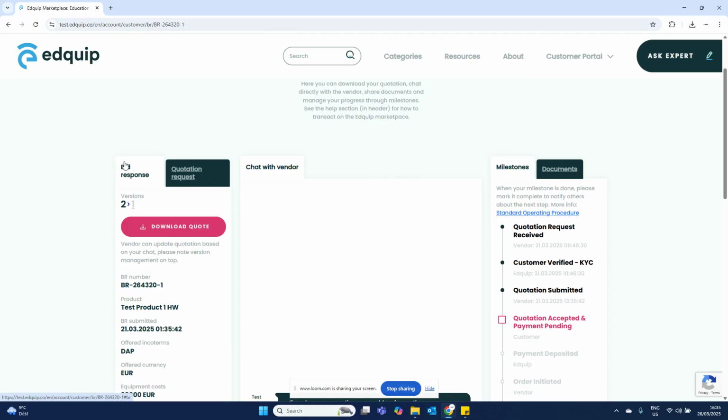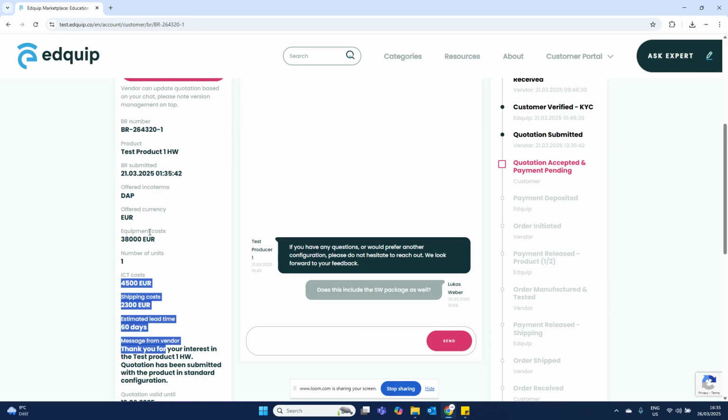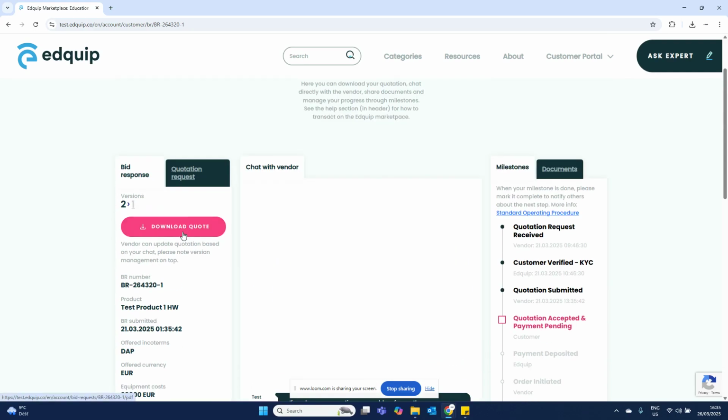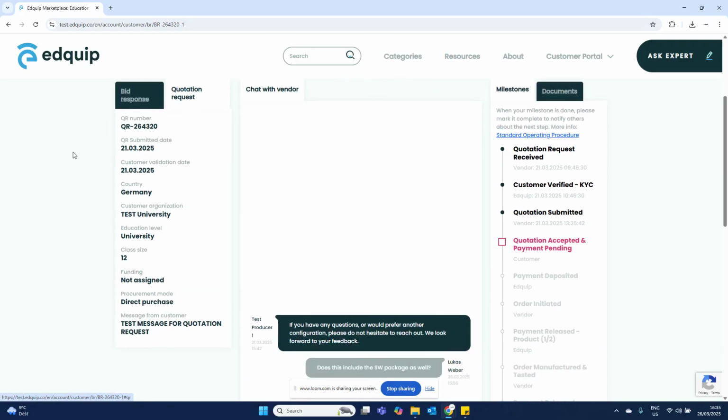On the left side, we have the bid response. This is essentially the quotation that has been submitted by the vendor. You can find the information down here, or you can download it in PDF format. We're going to do that in a moment. Just before that, here is the quotation request information.